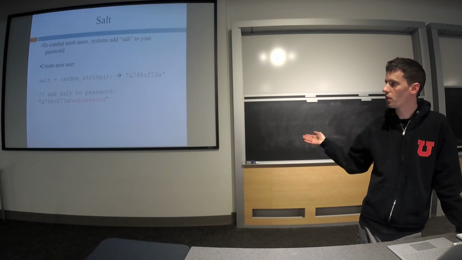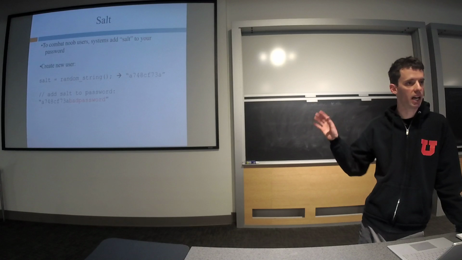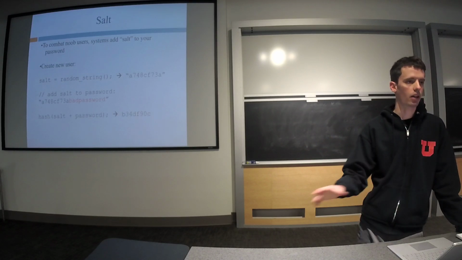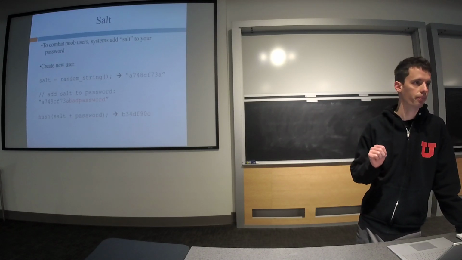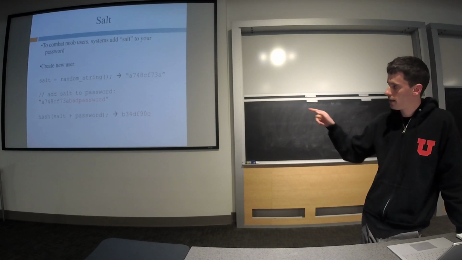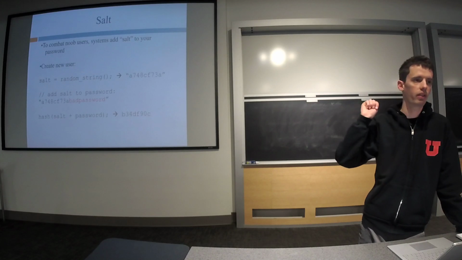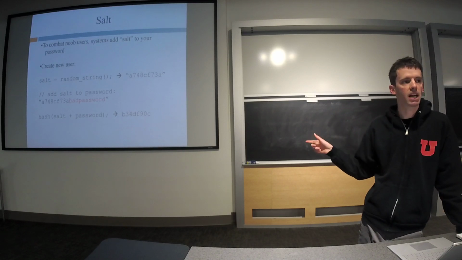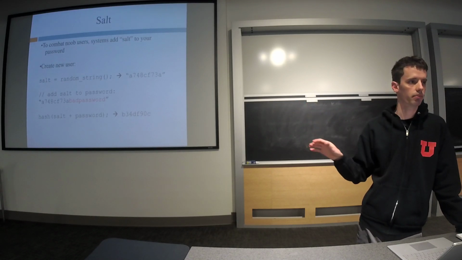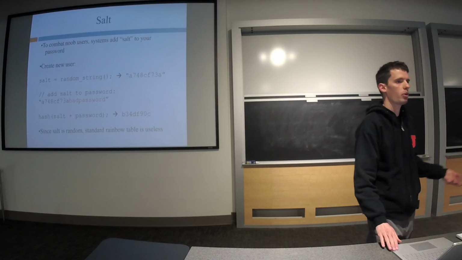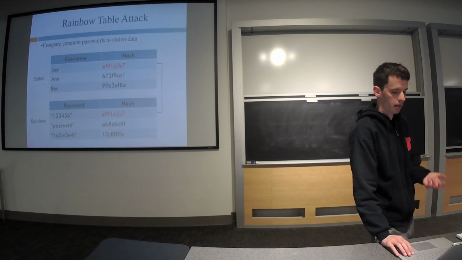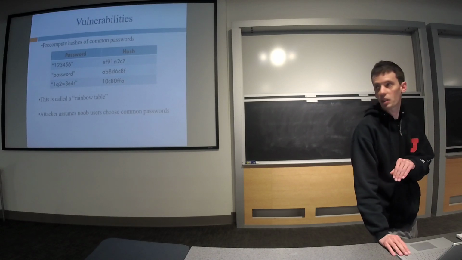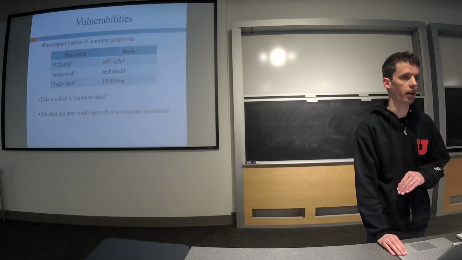So if their password is bad password, the thing that you're going to pass into the hash function is now A748CF7A3 bad password. So you pass that whole thing into the hash function, and now you get a new hash. So this hash now, even if they tried a common password like bad password, they would not get the same hash out, because this one has been randomly salted. So the standard rainbow table is useless. Let me go back. This rainbow table that they pre-computed, giving certain passwords and their hashes, is useless because the actual passwords have a bunch of random stuff on them.